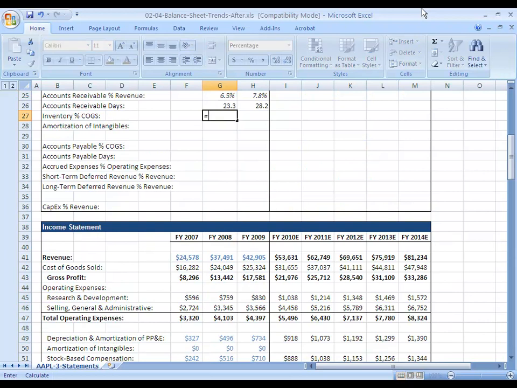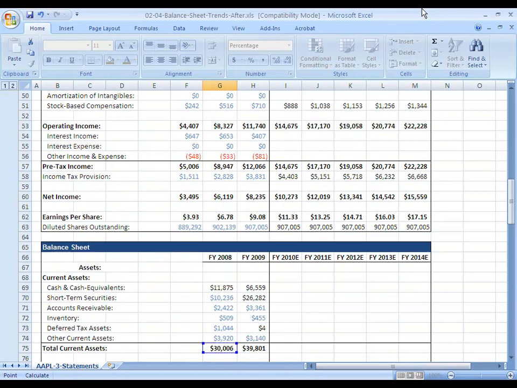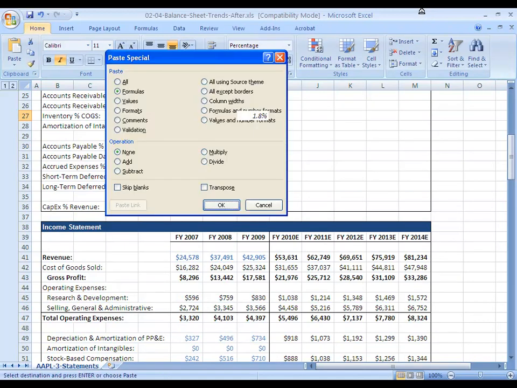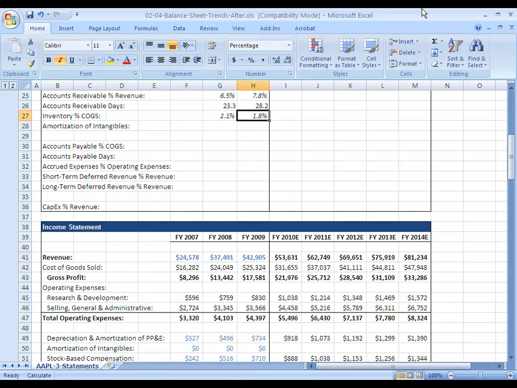So I'm going to take inventory and then divide by cost of goods sold. Copy that with Alt-ESF. So you see that overall it looks like inventory is turning into COGS relatively quickly here, which makes sense given the nature of their product. High-tech products tend not to sit on the shelves for too long. You usually want to turn them into products as quickly as possible.